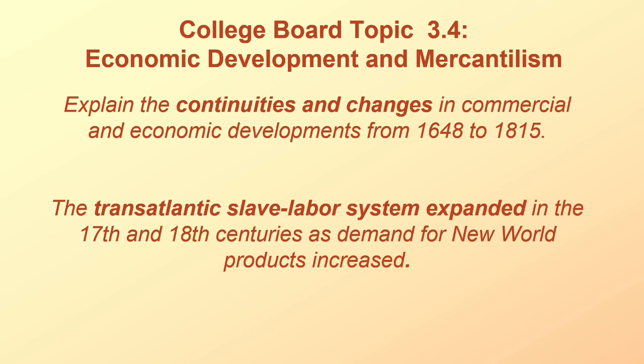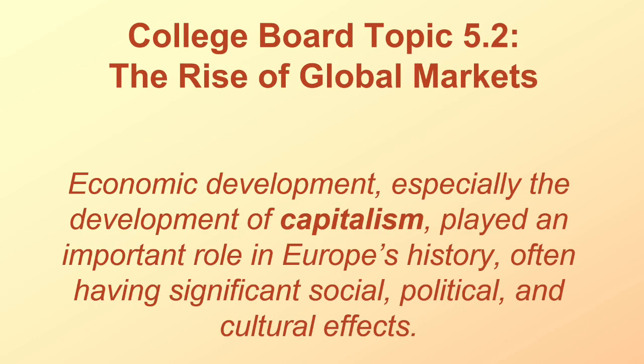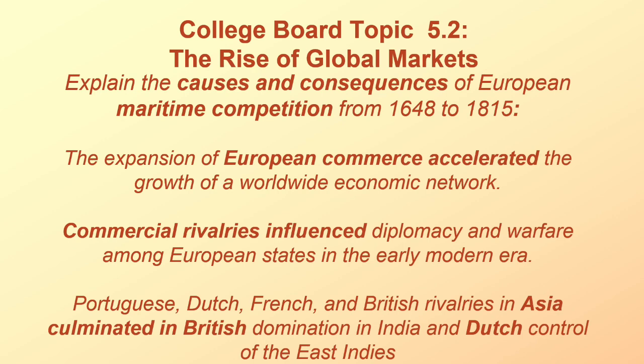And it says the transatlantic slave labor system expanded in the 17th and 18th centuries as demand for New World products increased. We also have this College Board Topic 5.2, the rise of global markets. Economic development, especially in the development of capitalism, played an important role in Europe's history, often having significant social and political and cultural effects. So we see a repetition of that.